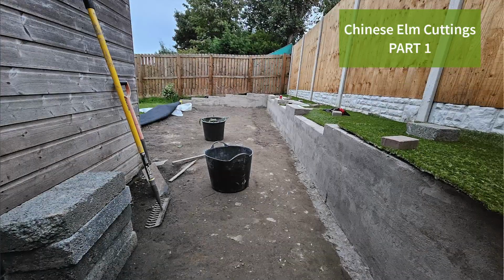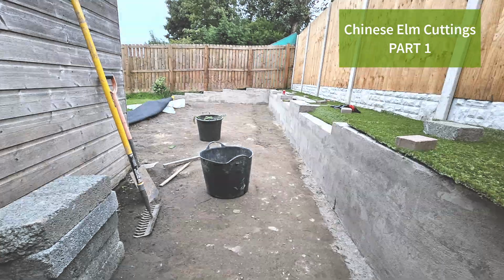And earlier on, maybe through the spring and the summer, nothing much happened to them. They weren't putting on a great deal of growth until later on. And I thought, oh, I need to start taking cuttings. But I was really busy doing other projects up my back garden, like building fences and building walls, moving dirt and what have you. Big projects that took a lot of my time.